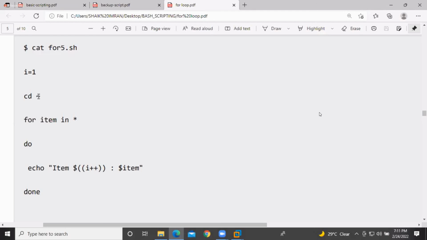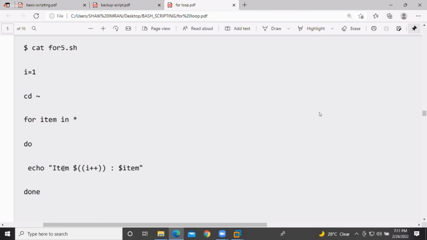For item in star: item is a variable name, and star is a wildcard character. Star is going to consider everything from your home directory, all the files and directories it will print.